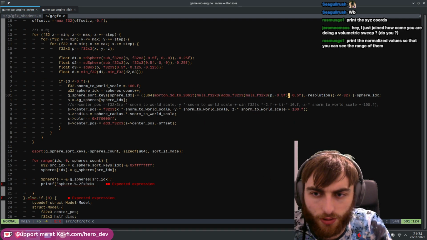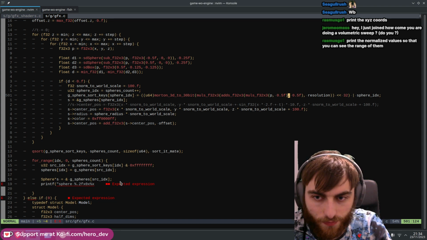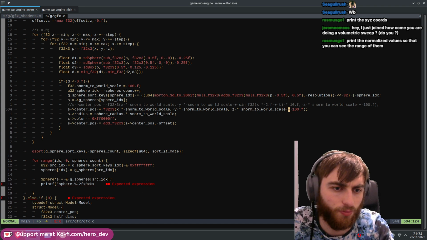Right, so I don't ever want it in normalized space though. I want it to go back to normalized space and times it by that resolution again. Yeah, we shouldn't probably print it out here.